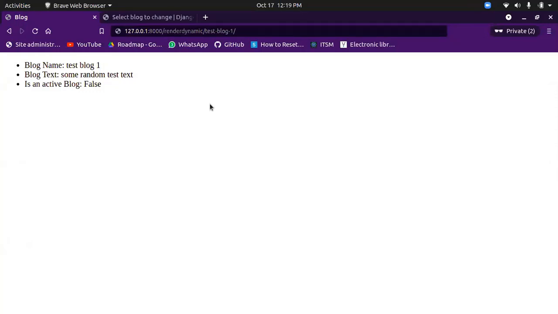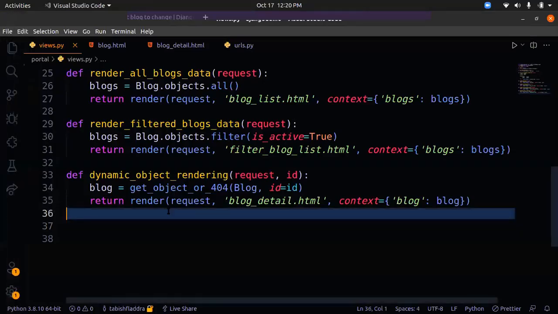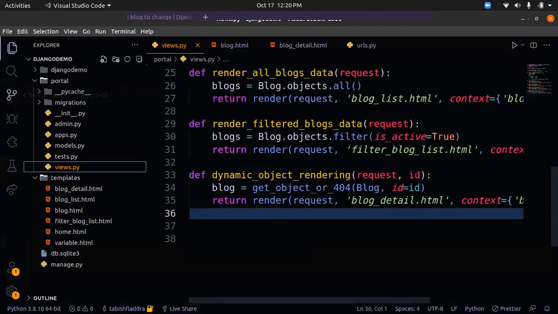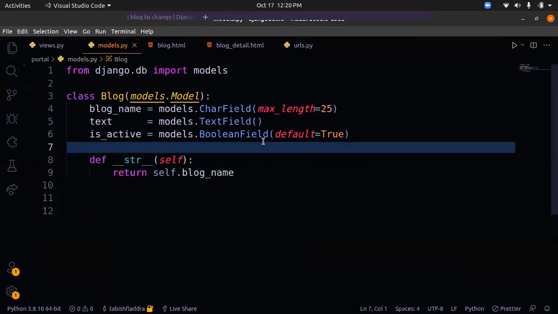Most of the time we return the name of the blog or the model we have, so it slugifies this name. First of all, we'll need to add a slug field to the model. Let's add a slug field.